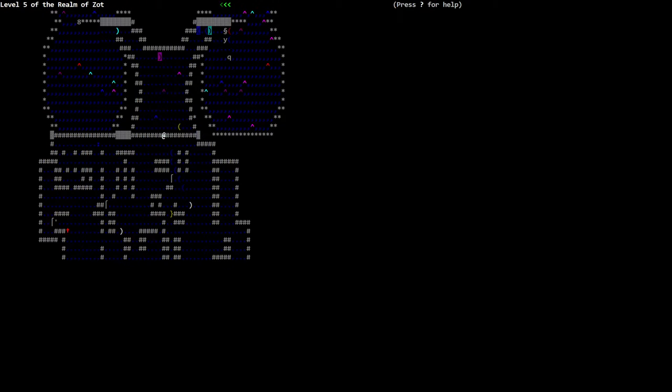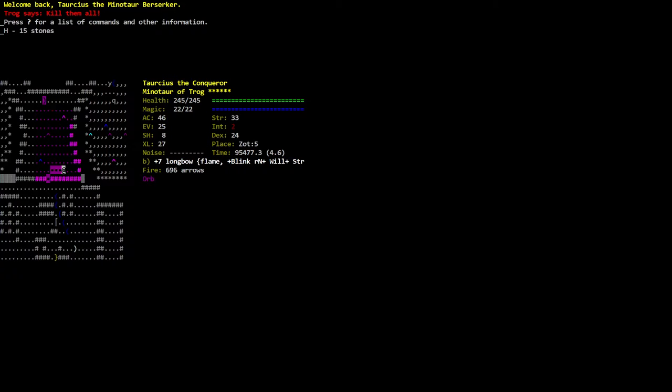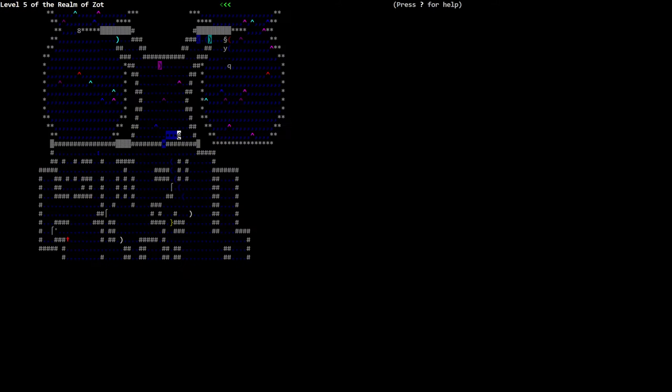I am back down here at the entrance to the hourglass chamber, and I'm going to go get these. Oh, I thought those were arrows. Drop those, we don't want those. You drop 15 stones. Okay, Level 5 of the Realm of Zot. So we're going to come back up.